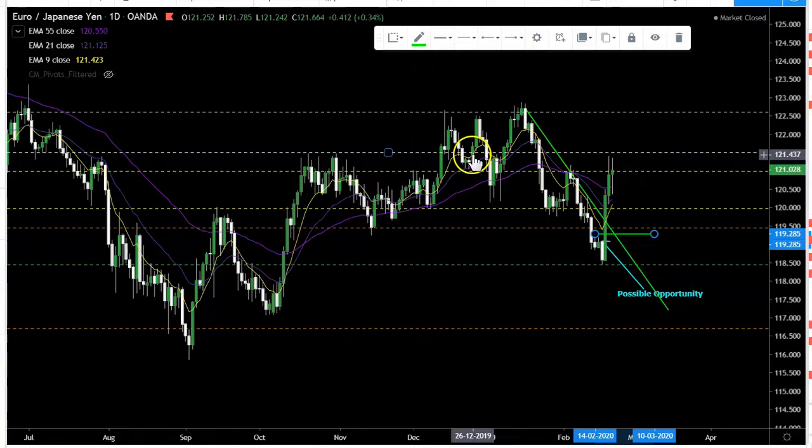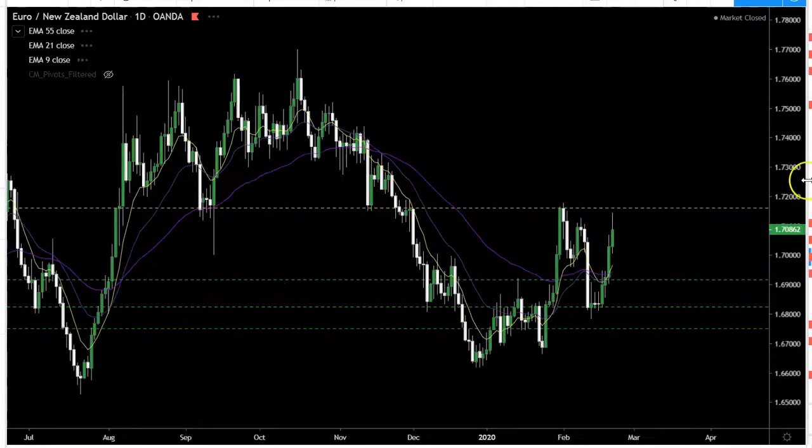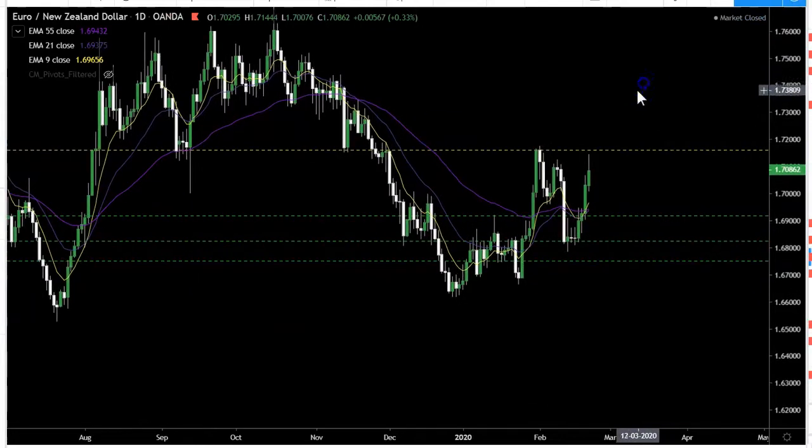We've come up and we've hit this resistance area here. And it's just simple stuff. It's not hard. So no trade at the moment, but let's wait and see if it can offer up something.